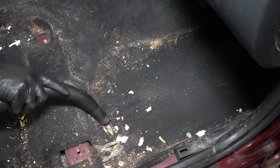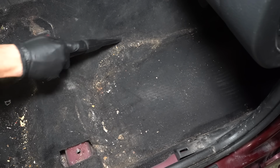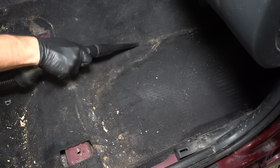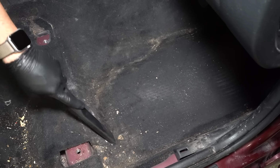Okay, moving down to the carpets, and as you can probably tell, there's quite a few spots where there was something spilled and it's turned the carpet hard and crusty. So that's not going to come out with the vacuum, nor is all the hair. So once I've gone over everything, I'll grab my lily brush to make sure I can get all of the hair out and get the carpet as clean as possible before extracting.